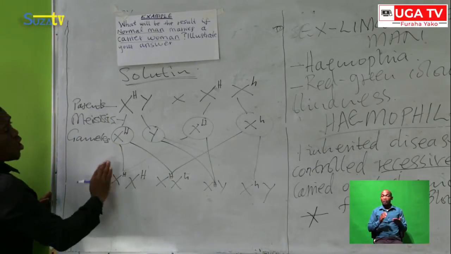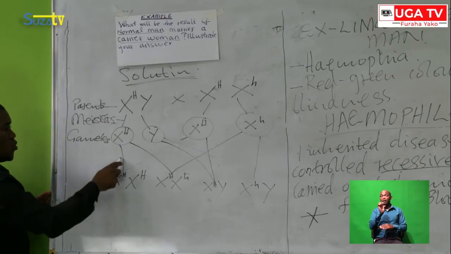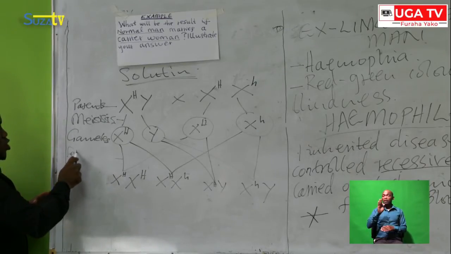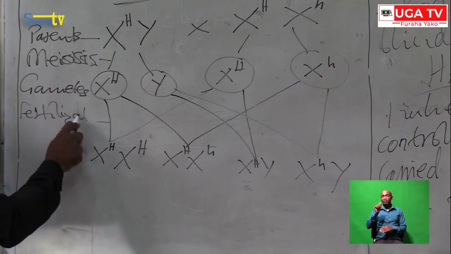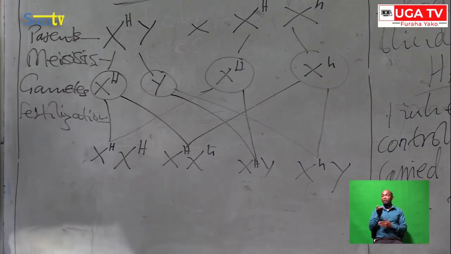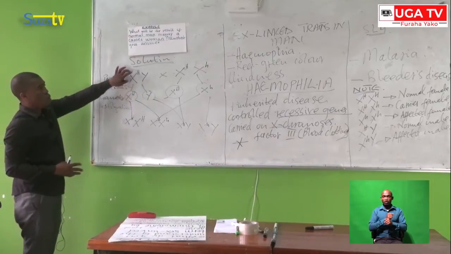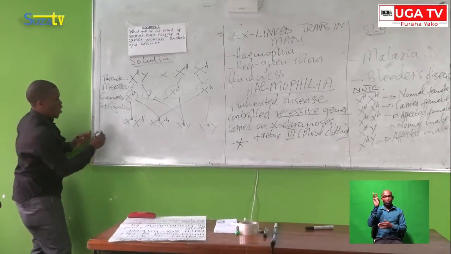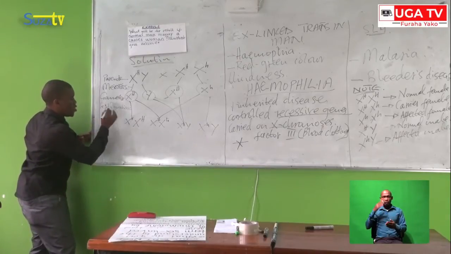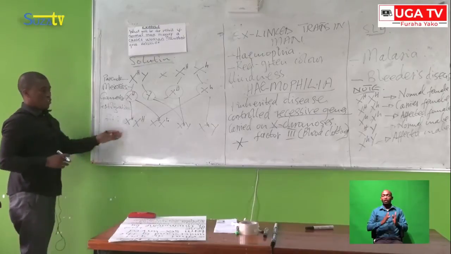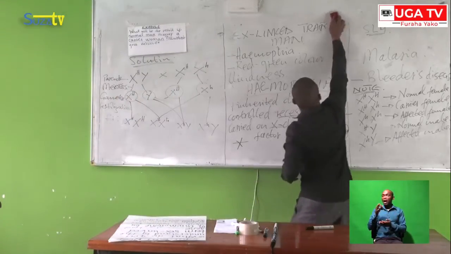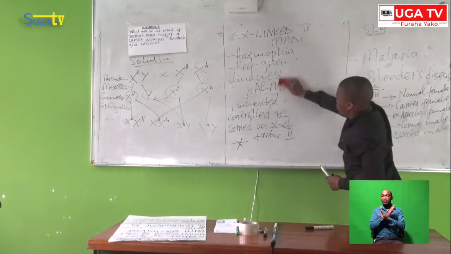So the crossing of these gametes, we call it what? Fertilization. I mean the fusion of the two gametes, in order to form a zygote, and finally we will get an embryo which will be formed into a daughter of these parents. So here we want to identify the state of this generation. How can we explain the state of this generation?